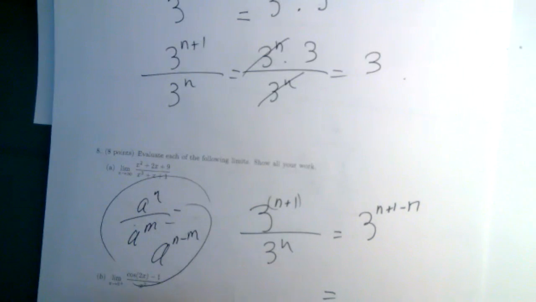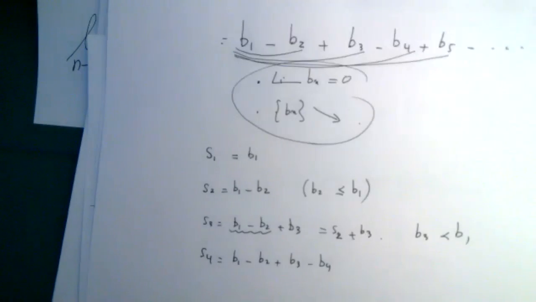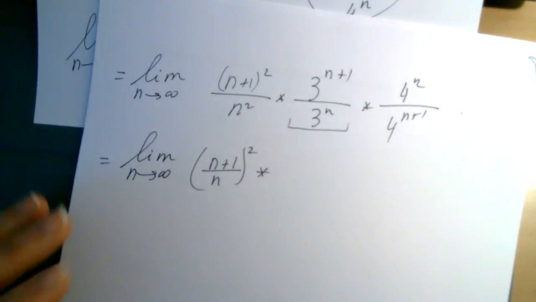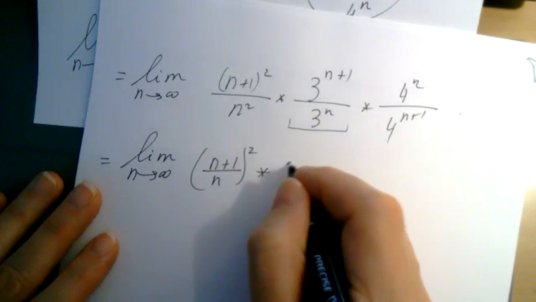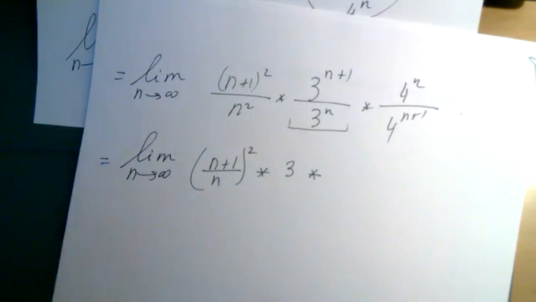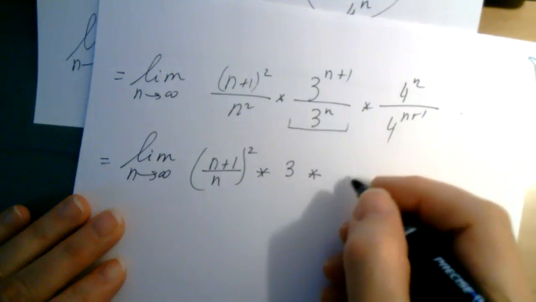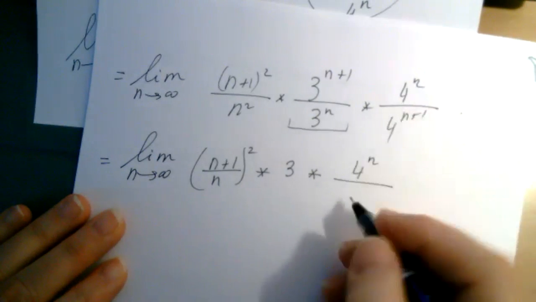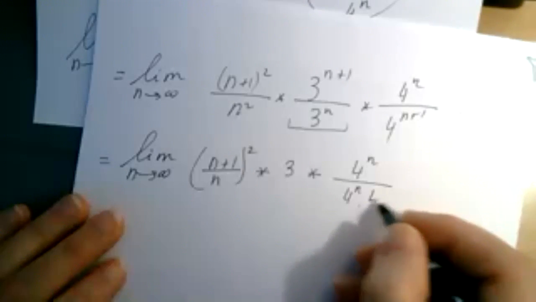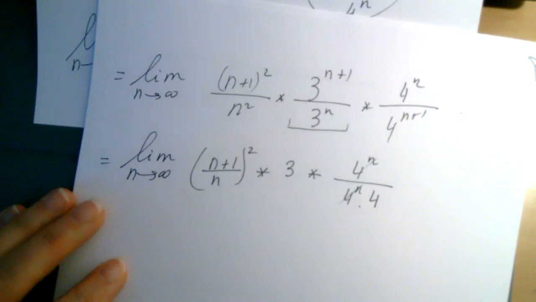That's what I'm using, basic algebra, which is going to give me equal to 3. So this is important. Why is it important? Because we're going to use this a lot. So 3 to the n plus 1 over 3 to the n, this is going to give me a 3. This is gone. 4 to the n over 4 to the n plus 1, I'm going to use the same trick. This is 4 to the n, and this I'm going to write as 4 to the n times 4. By doing this, those will simplify.